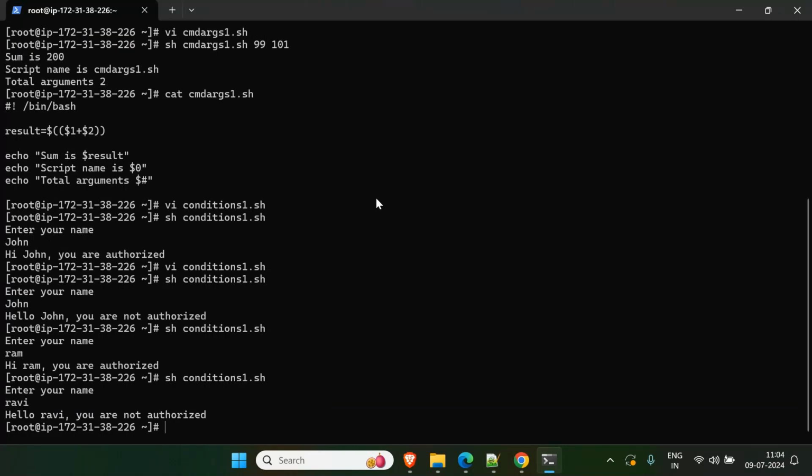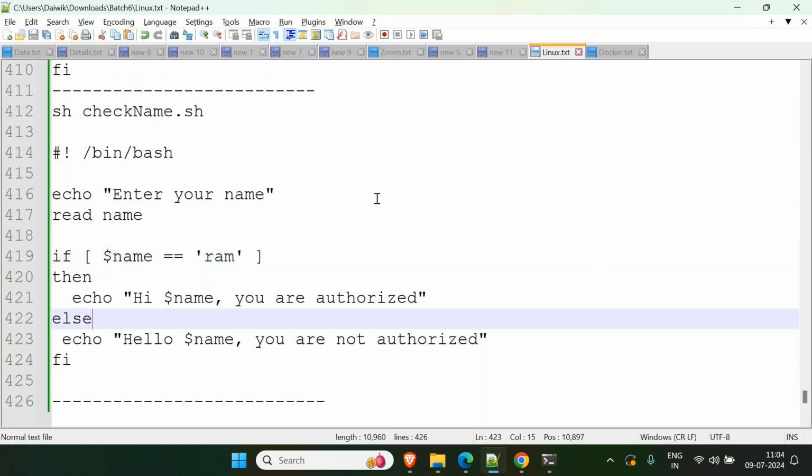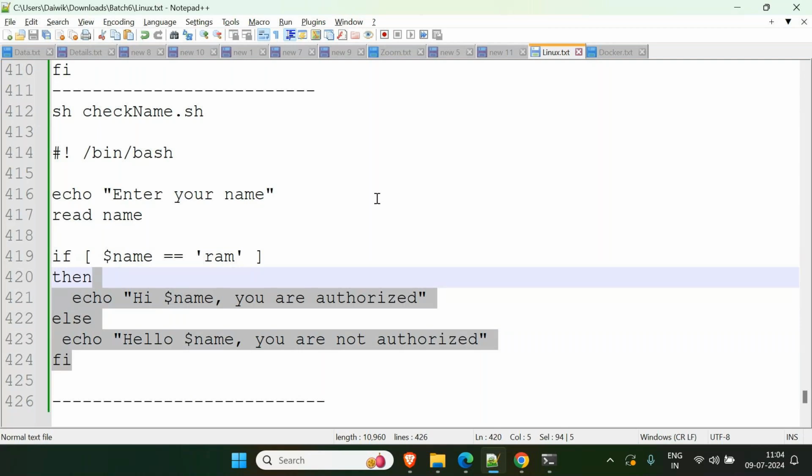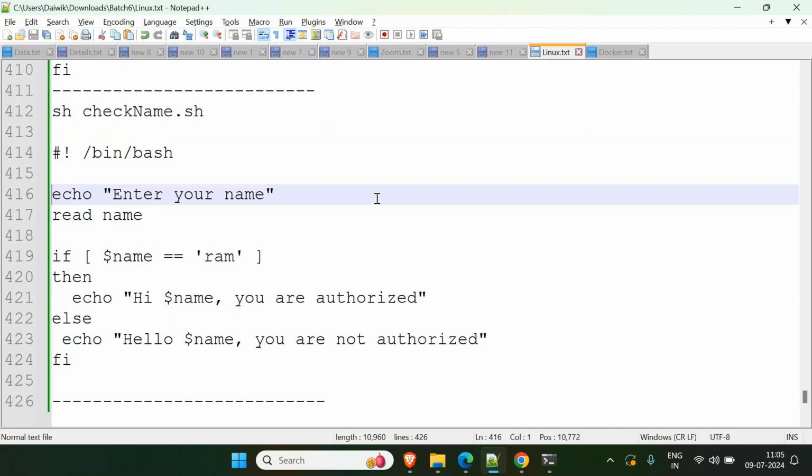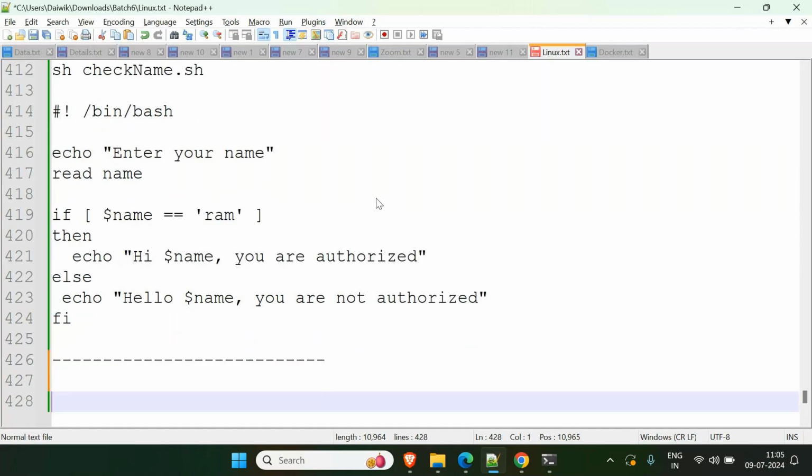If multiple conditions are there, you can use multiple conditions. For example, multiple conditions is better with some numbers.